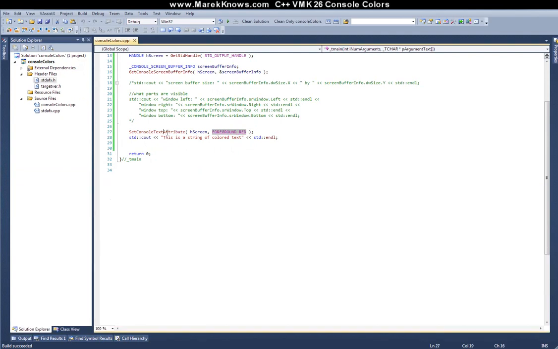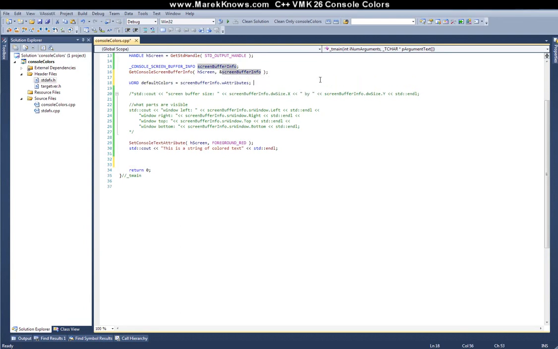So if I actually wanted to make sure that when my code runs, I change the color to red, but then afterwards it reverts back to the defaults, then we need to actually get the default values from the attributes from this info structure and revert it back before we return. So to do that, after we get the information here, we can store the default colors from the screen buffer info, and that's all stored inside of the attributes. And then once we have that, to reset the colors back to what they previously were, we're just going to call that same command, SetConsoleTextAttribute, but this time passing in the default colors which we stored up above.